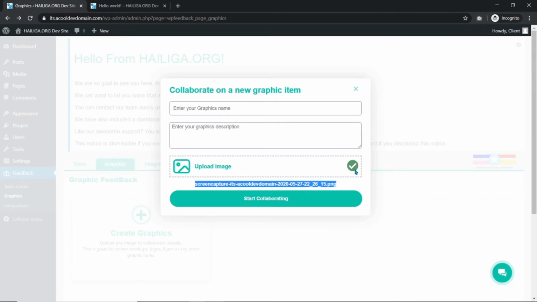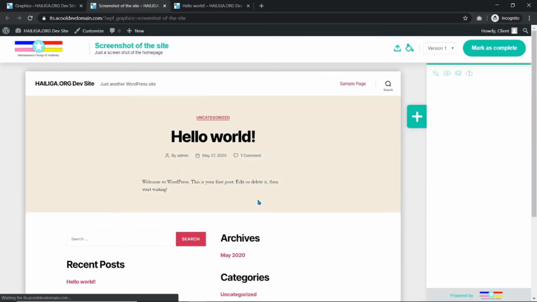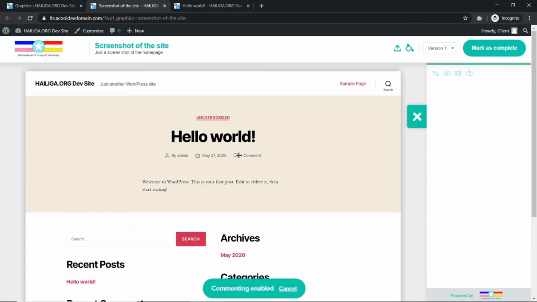If you upload it right here, you can see the check mark and you can name it screenshot of the site, and let's just say it's just a screenshot of the home page and click on start. Now you can do your command like the original site.